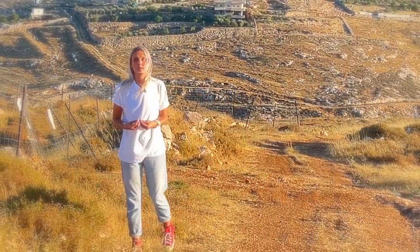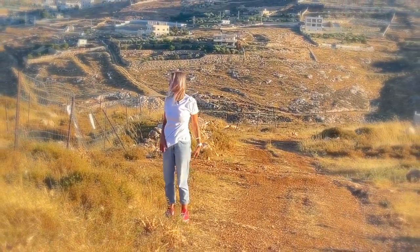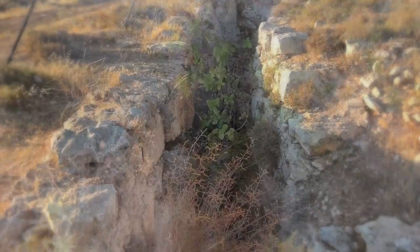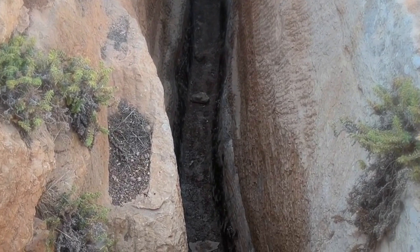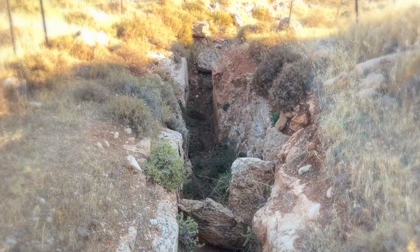The genius it must have taken to figure out how to build aqueducts all the way out here to bring water all the way to Jerusalem. Look how amazing these are. These aqueducts represent one of the greatest engineering projects of ancient times. Using sophisticated techniques and innovative tools, the aqueducts continued to provide water to Jerusalem through to the 20th century. And although no water flows from here today, parts of the aqueduct, which were unearthed by Israeli archaeologists, are still accessible and now surround the Eitam farms right outside the community of Efrat.